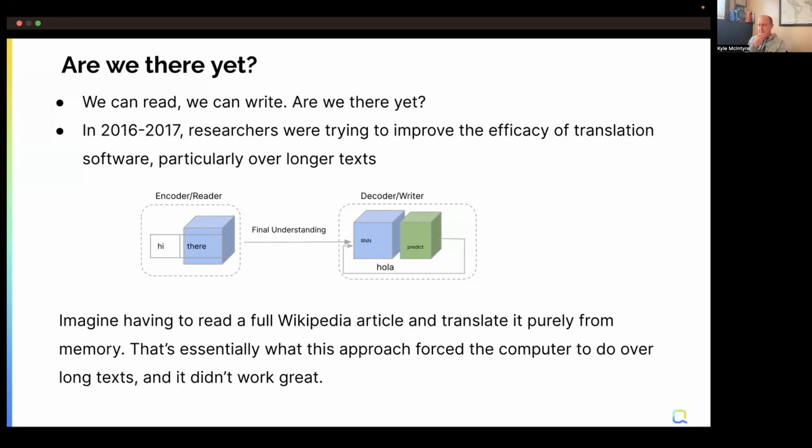And then in the last video, we looked at how you can take your reading architecture and attach an ability to predict the next token one at a time and feed it back into your reader architecture. And then you've got writing too all of a sudden. So it kind of feels like we've arrived, right? And I think in a lot of ways, it was a major step to get that far, but some more big stuff had to happen to get us all the way to the LLMs that we're seeing today.